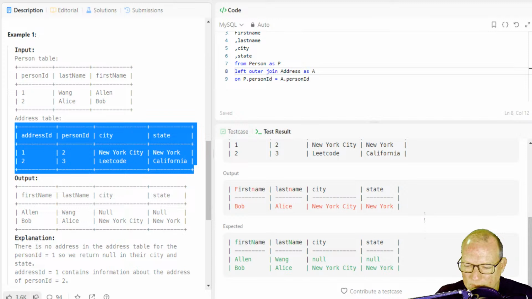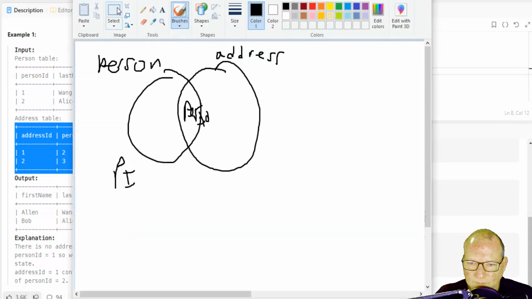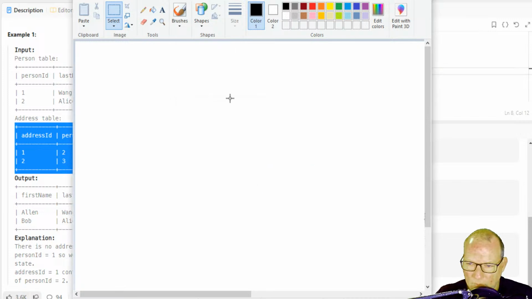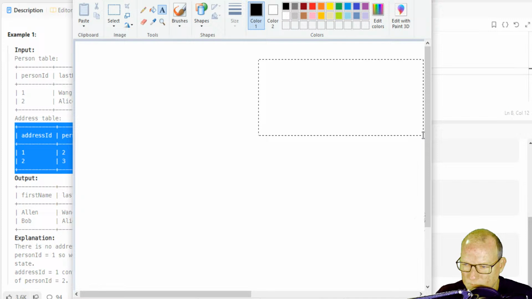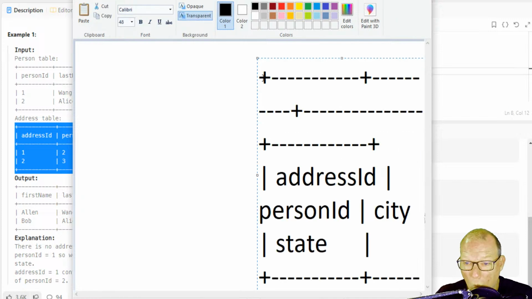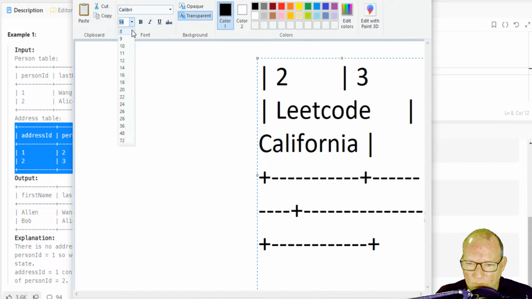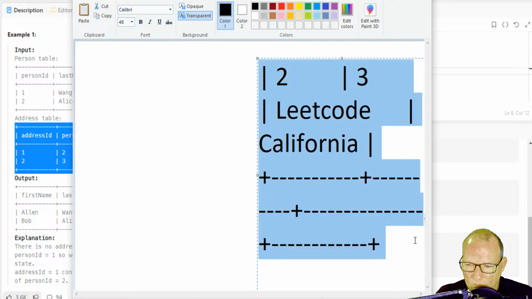I want to see, can I copy this? Let me see if I can get this smaller.